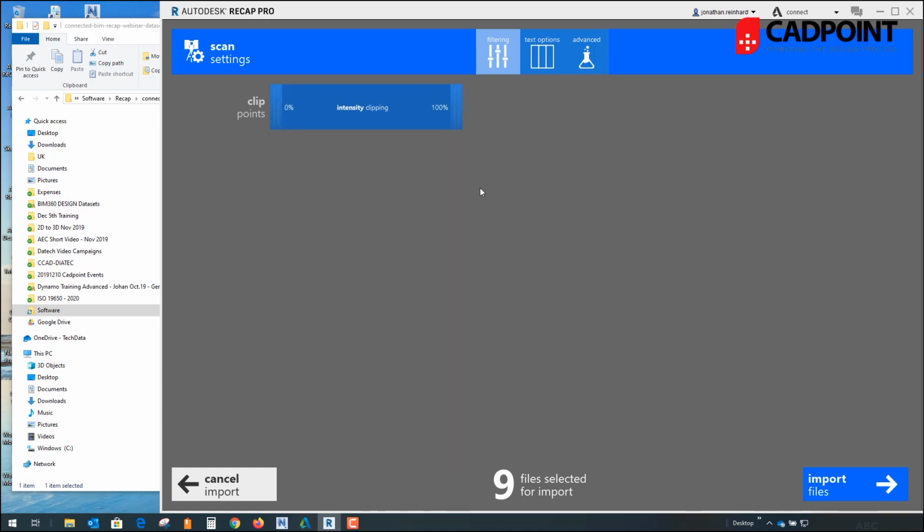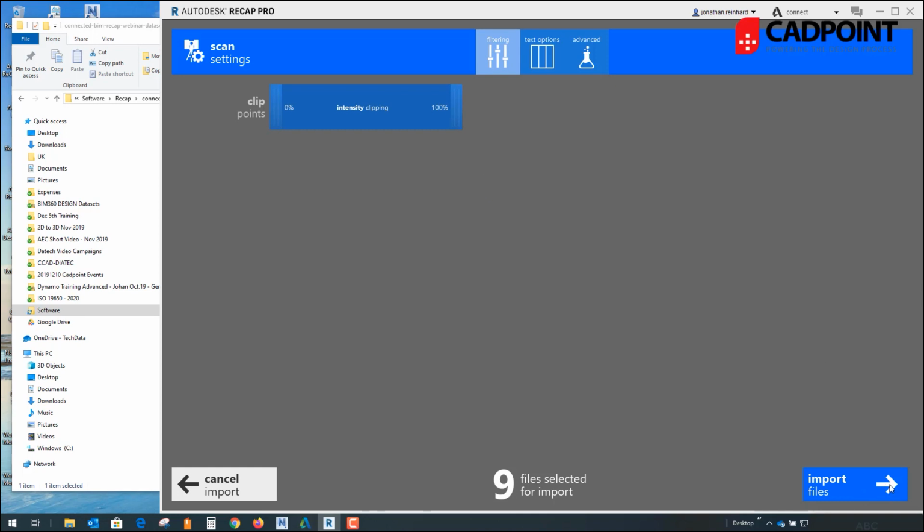If I put it up to 100%, it's going to analyze every single point and check if every point is relevant. Therefore, if you've got a vertical wall, for example, it doesn't need to necessarily bring in every single point on that particular wall if it deviates only by 1 or 2 mil. So that's what that intensity does there.